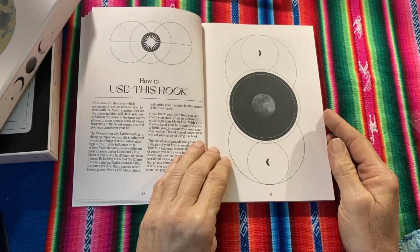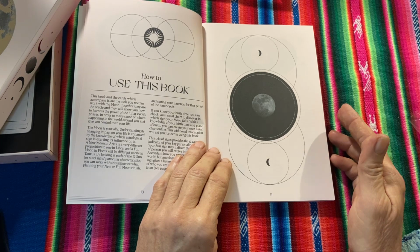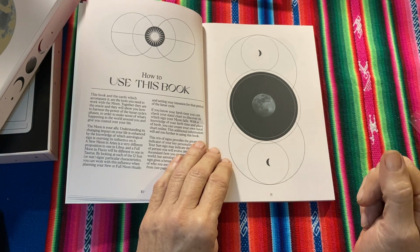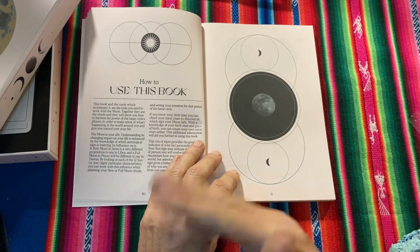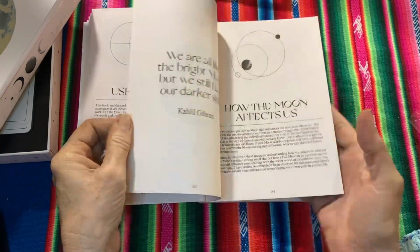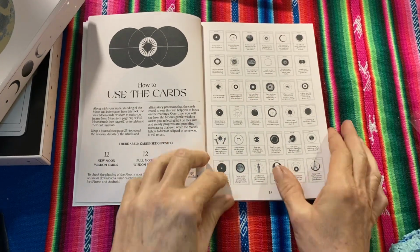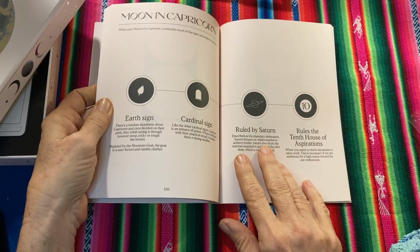How to use the book. This book and the cards which accompany are the tools you need to work with the moon. Together they are this oracle, and they will show you how to harness the power of the lunar cycle phases in order to make sense of what's happening in the world around you and give you control over your life. It goes into greater depth. So yes. And I just thought I'd show, yes, the different cards. So I think it might be time to have a quick look at the cards, but I'll just do a quick flip through. Moon in Capricorn.